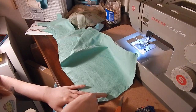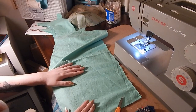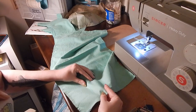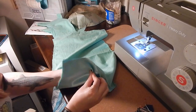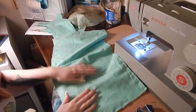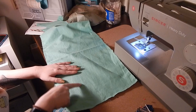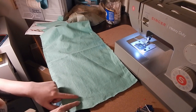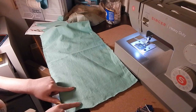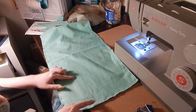Another trick you should consider if you're flatlining garments, especially ones with darts, is to also baste on the inside of both dart lines. I'm going to do that for all of the darts. The reason is to make sure that when I fold into the dart, pin it, and sew it, everything lays nice and flat and I won't have to worry about the outer fabric pulling away from the lining fabric. I'm doing this basting on the inside — not the outside — so I don't have any needle hole marks showing on the finished garment.